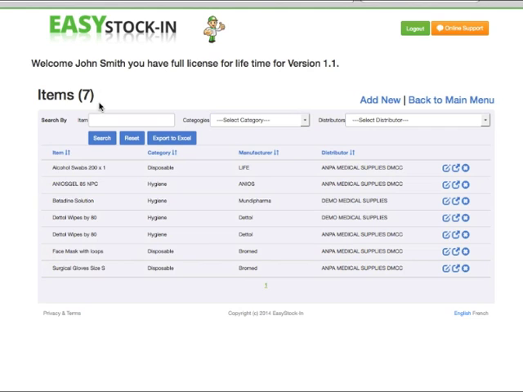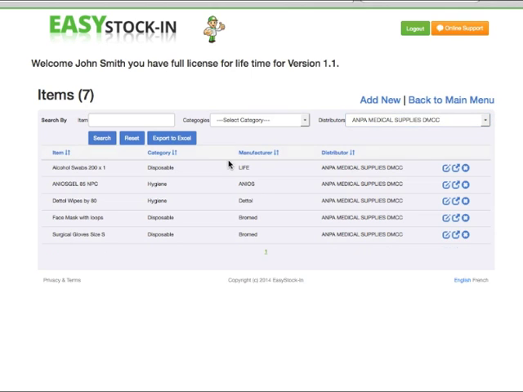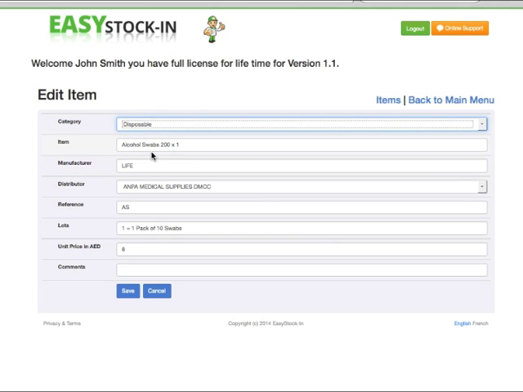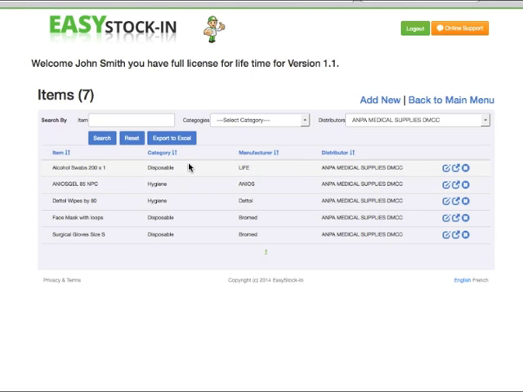This is the number of items you have. This is the search by item, by category, by distributor. When you have a distributor who's coming to you, you can select this distributor and search, and immediately you will know what kind of items you are dealing with them. And this is very simple, and you can open each item and check with them about the price, about the way to do, and you can add that in your comments. So the items are important to set up in this way.